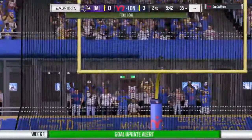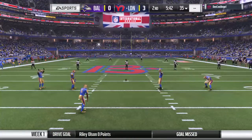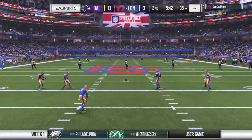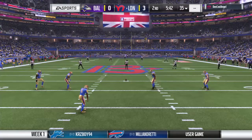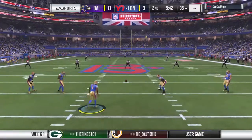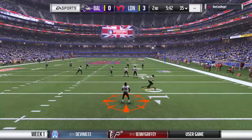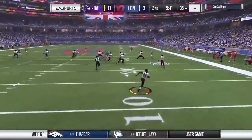And this one is right through, and it's 3-0 here in the second quarter. A little bit of a lower trajectory there on the deep kick, and it worked. Had to do it because he had to drive it out low because of the length of the kick. Able to do that, got it above the defense, and over the post. This will be fielded at the 8.